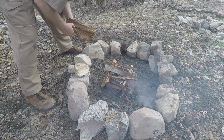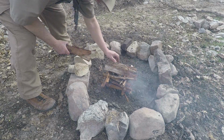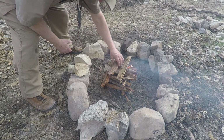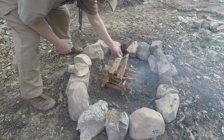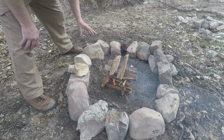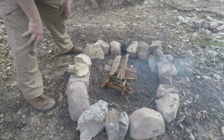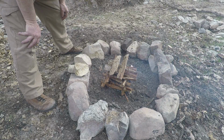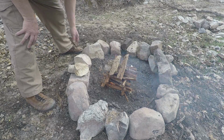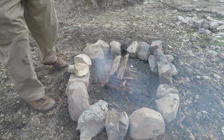Get us a couple pieces on top here. And so that right there, kind of how I crisscrossed it on top, that helps contain a lot of the heat of the fire down inside, and that'll help get this stuff going. Most of this wood around here is a little bit on the moist side because the snow just melted here.